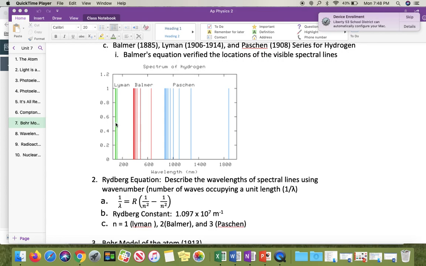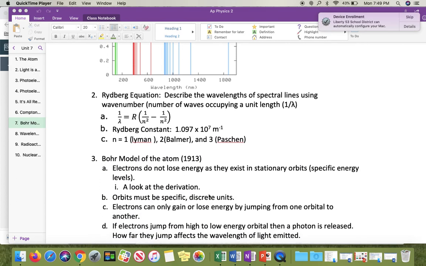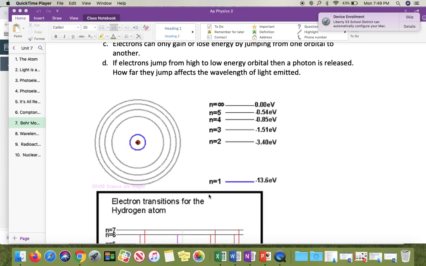We get to the Lyman series, and these are all transitions to level 1, so down to the actual ground state that the electron can exist in, the least energetic state for the electron. All of these lines are in the ultraviolet region of the spectrum for hydrogen gas. The Paschen series to level 3, these are all in the infrared region of the spectrum, so we still wouldn't be able to see any of these. We can't see any of these with our unaided eye, and we can't see any of the Balmer transitions other than the first 4. Those are the only 4 that actually occur within the visible region of the spectrum.